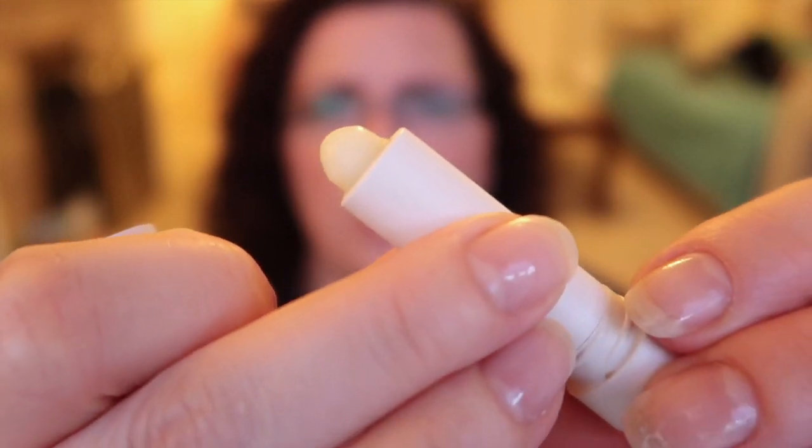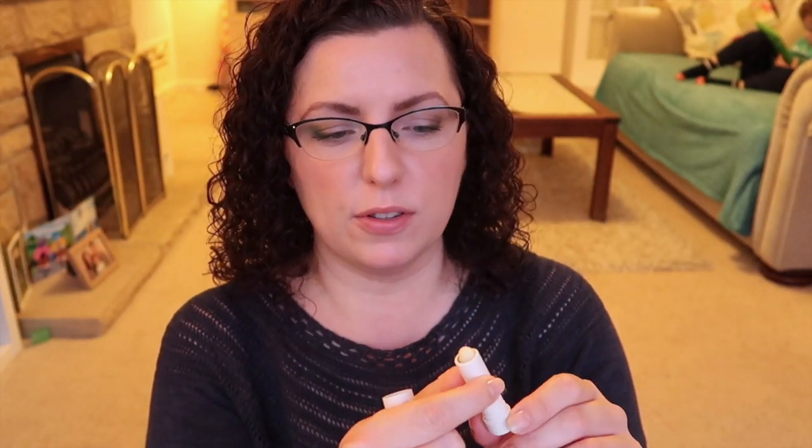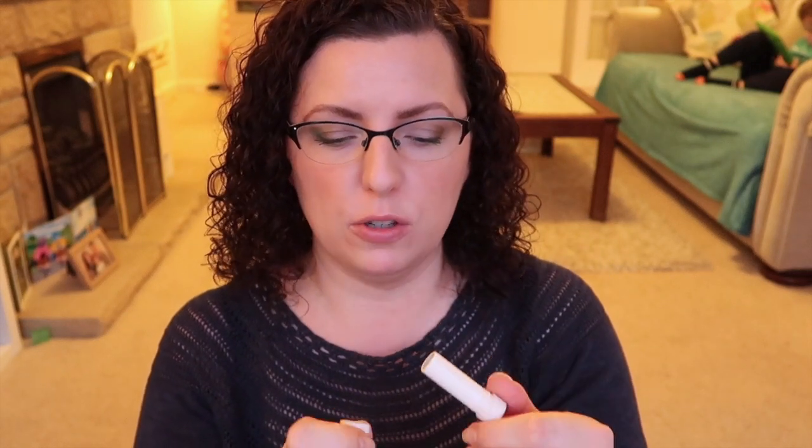And the Advanced Therapy one is just like a regular lip balm really. It doesn't have any tint to it, and it's really comfortable. The only thing I would say about these mini ones is because the lip balm inside is so thin, it is quite prone to bending a little bit if you're not careful. So you do need to be quite careful with how much you twist it up by. But I love the fact that you can get the mini versions of the Fresh Sugar Lip treatments just to try them out and it not be so expensive as getting the full size, although they're not actually readily available, which is a slight problem.